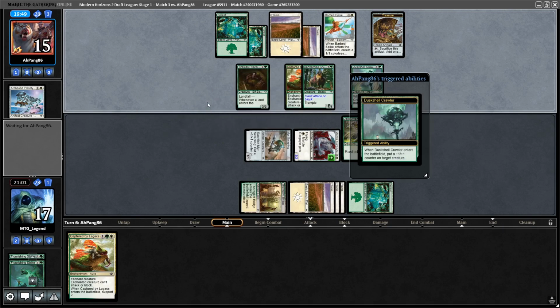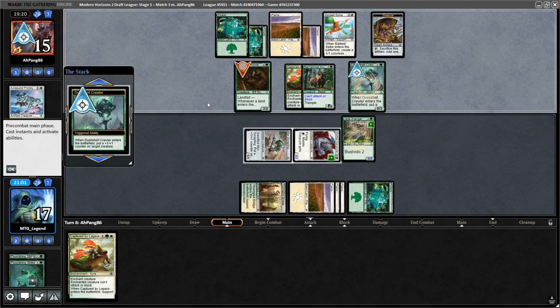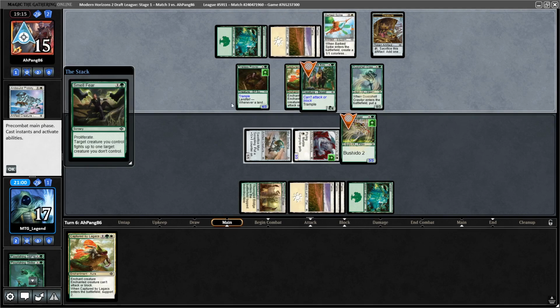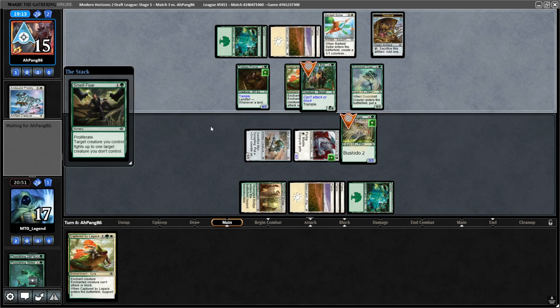Duskshell Crawler. Sure. I'm going to put it on the Tireless Provisioner. Or on itself. So my Bushido guy is going to be a 5/5. Yeah, that actually will trade, even if they have the Crew Shock, to buff their guy up to 6 power, to make it into a 6/4, no, a 6/5, if they put it on the Provisioner. Sure. And I can even sack the mirror if I need to. Yeah, I don't want to sacrifice, because sacrificing would just make that thing go to the graveyard. They just get to proliferate. That's fine.